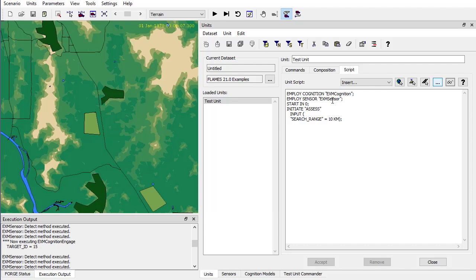So we execute all the statements above the start statement. So when the unit is configured, so all the meta objects have been configured, then we go to each unit, and when we get to the units, they have already been wiped clean, so there are no models attached to the unit. And then we process all the statements above the start statement. And whatever they might happen to be, could be commands to locate the unit, could be commands to assign formations, whatever it is that you want to do. It's up to you. It's all definable by developers and users, by developers especially.